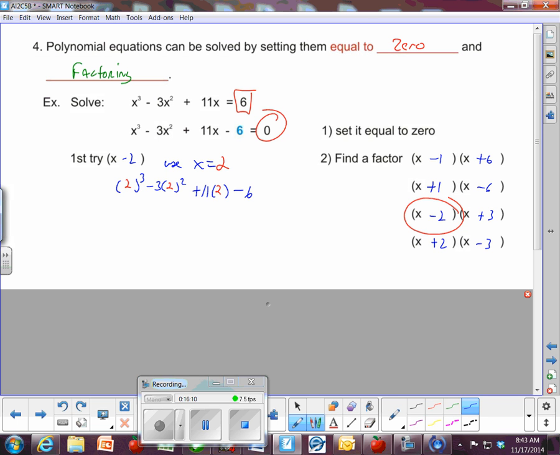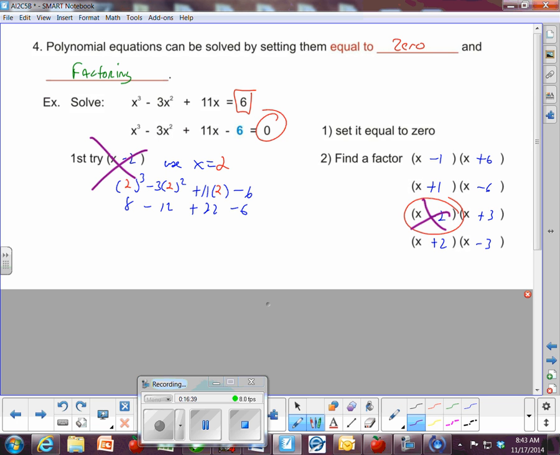All right, Noah, 2 cubed is 8. A negative 3 times 2 squared is a negative 12, plus 22, minus 6. So we have 30 and negative 18. Sorry, Noah, that one's out. We did not get it on the first try. That's the way it goes. Let's try someone else.